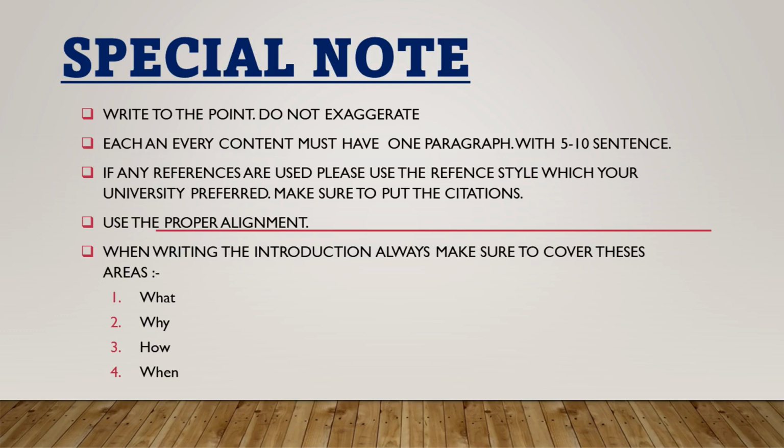Now the scope means what you are going to achieve throughout your whole project. For this you can write 1 to 2 points, 2 sentences, that's enough. And when you are writing your limitations, don't write so many limitations related to your project title. Make it simple, because if you have more limitations in your project, then you are going to lose marks. So make sure that you don't write many things in your limitations.